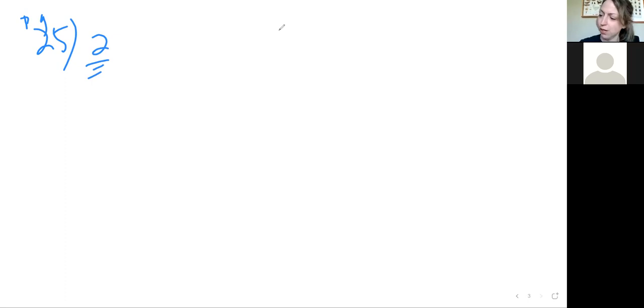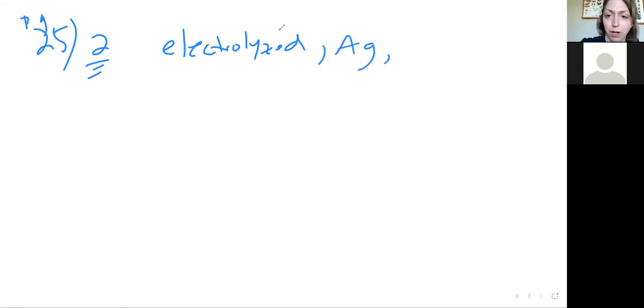Okay, and again, hopefully you have your binder packet with you so you can read the question with me. It says an 800 milliliter sample of 0.080 molar Ag+ solution was electrolyzed. Already it says electrolyzed, which is basically a synonym for an electrolytic cell. So this is a not favorable reaction, and we must be hooking it up to a battery supply, resulting in the formation of solid silver and oxygen gas. Those are some real important hints about what the half reactions are that are occurring here. The solution was subjected to a current of 2 amps.